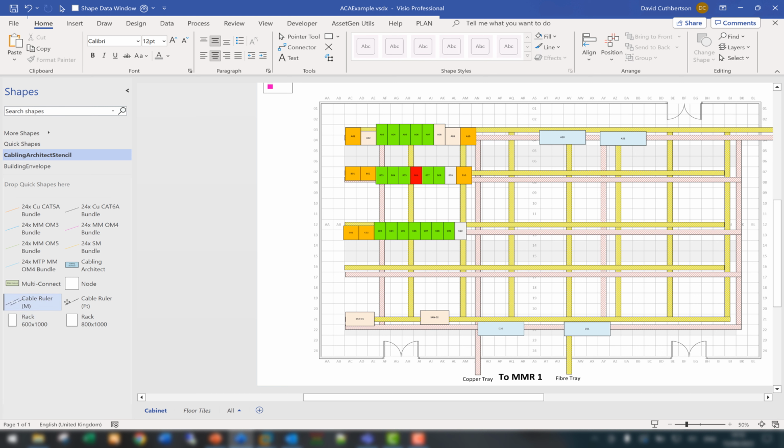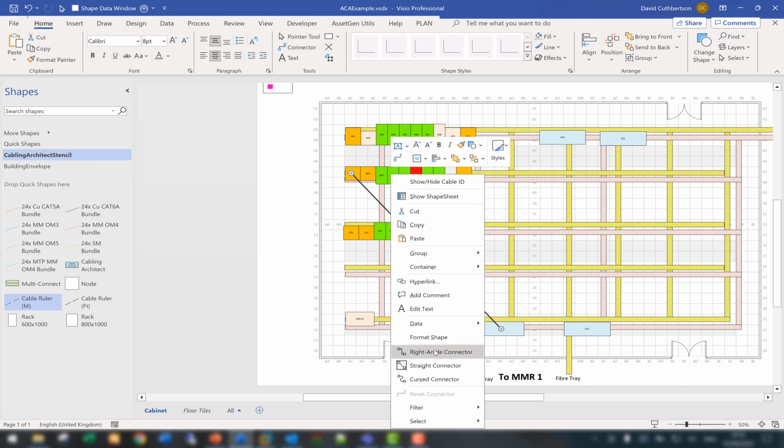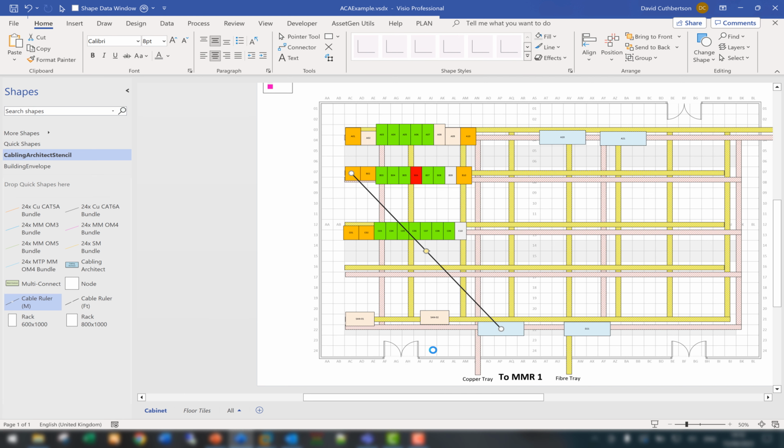We provide a cable ruler where we can stick it on any distribution zone, move it to a particular place. So you can say I want to provide fiber maybe to that rack there, B01, and this connector will actually tell you its length as you vary it. So we'll make it into a right angle connector just for ease to go up and down the cable tray, and then position it over the actual cable itself.